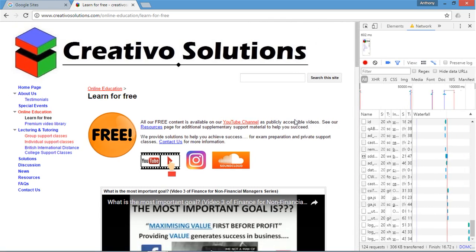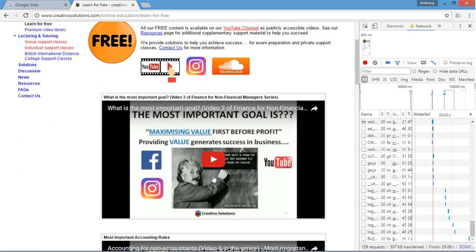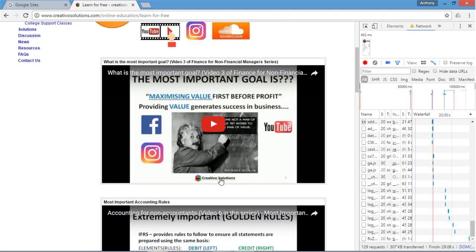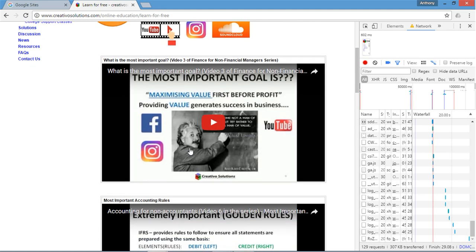Right, this page is actually very interesting in terms of our analysis. If I click the Learn for Free link, it opens up this page. Obviously this page has a lot of links as well as images, and I'm even referencing certain videos as well for users that choose to browse this particular web page on the website.